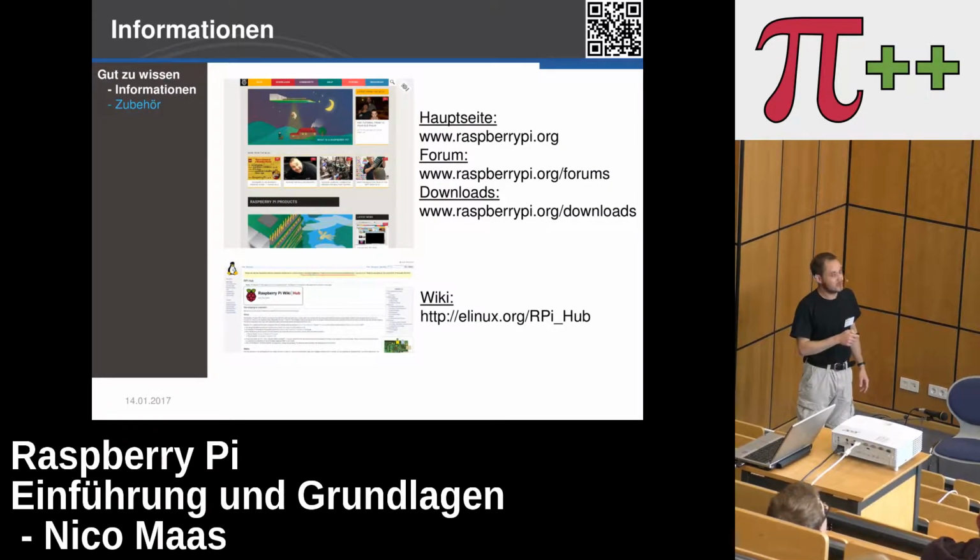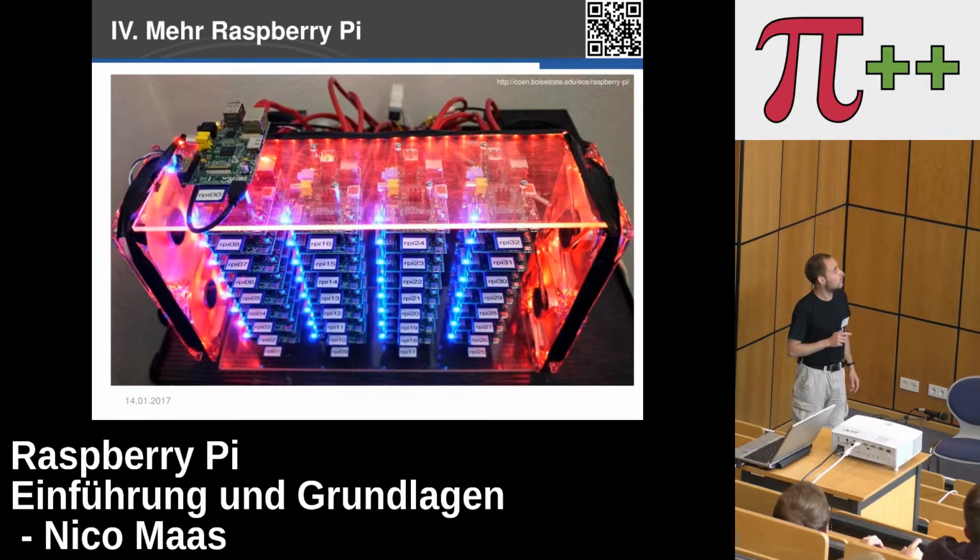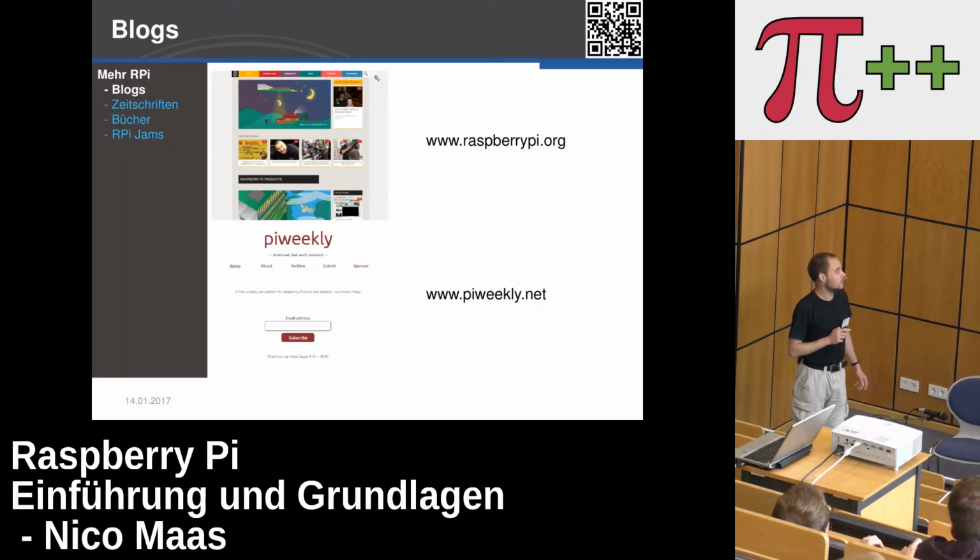So, interesting stuff you have to know. Raspberry-Pi.org, that's where you find everything. They also got the official forums and you get a lot of support there. You also get the downloads there. So that's the first site you want to click if you want to get anything. Also, there's an official support wiki, which includes all the info you need to know. And I think I already told you that. So, Raspberry-Pi.org is basically the one link you have to know, and the rest comes after that.